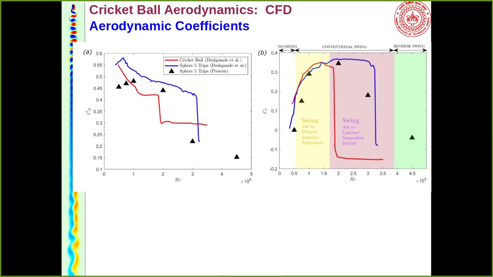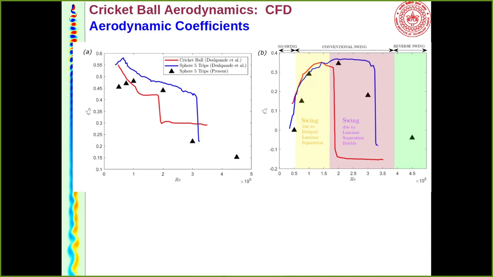If indeed the swing is because of the transition of the boundary layer, then why does the swing force rise gradually? What should have happened is there should have been zero swing force, the boundary layer becomes turbulent, and there should have been a step function, an enormous amount of swing coefficient. So why does it increase gradually? We could not answer this question. Tried a lot. So therefore, CFD was done.